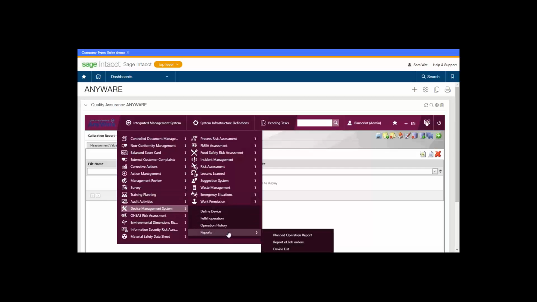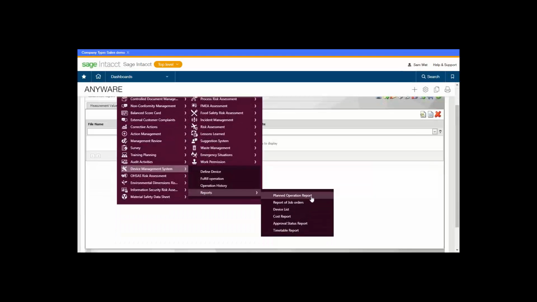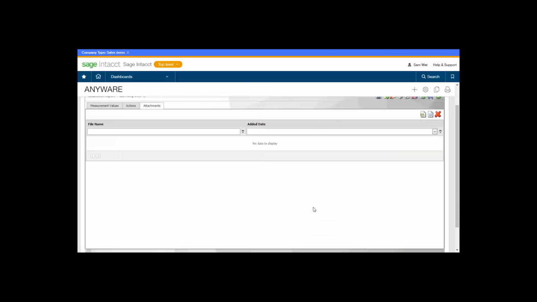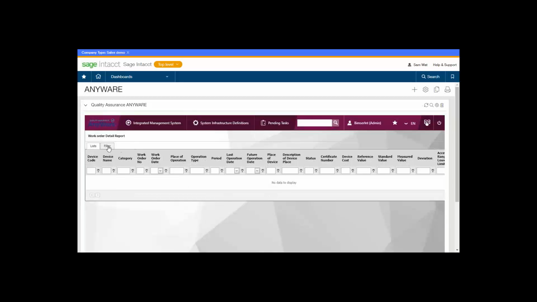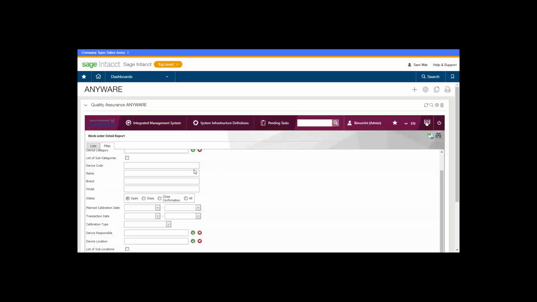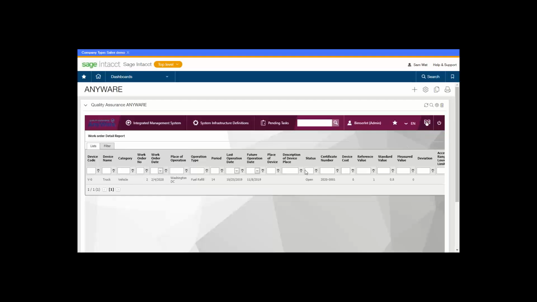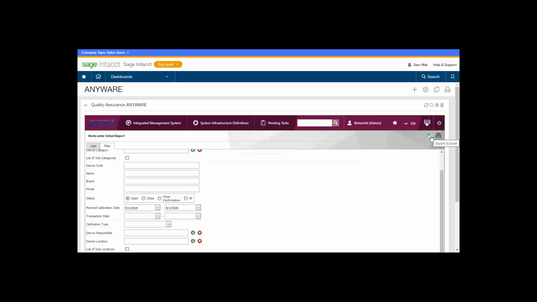In every module, you can see the reporting tool which allows you to create ready-made reports. For example, the device list. You can see all your devices in the list, and also you can put some conditions before generating your report. For example, you want to check a certain brand, or we want to see how many devices we have had calibrated starting from last year up till today. Then we can make our search, and all of these devices will be shown in the list. You are more than welcome to export your report into Excel or PDF for sharing with any responsible parties.